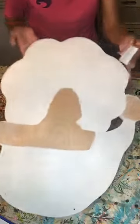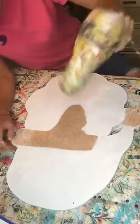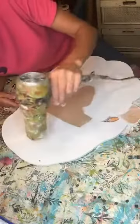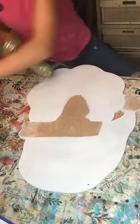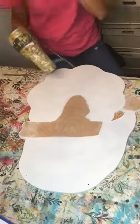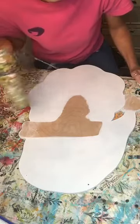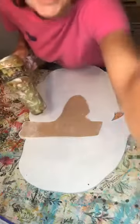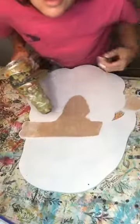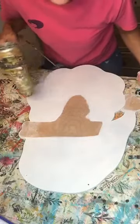Alright, is it kind of looking like a Santa Claus now? Let's get this dry. I think I'm going to have to do 1 more coat, y'all. 1 more. And that should do it. Sorry for my finger, y'all. Oh, that was nice.